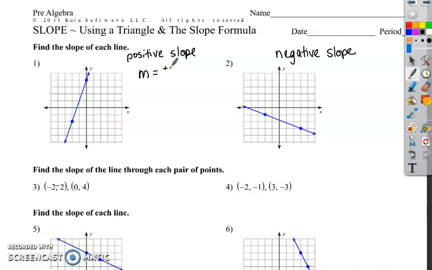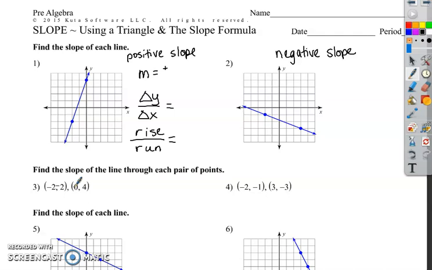Okay, now we do not have numbers on these, so as far as I know, we are counting by 1. So when we do slope, we do delta y over delta x. That's just a fancy way of saying change in y over change in x, or rise over run. They basically will give us the same answer. Usually on a graph, we go with rise over run, and when we are doing points, we do delta y over delta x.